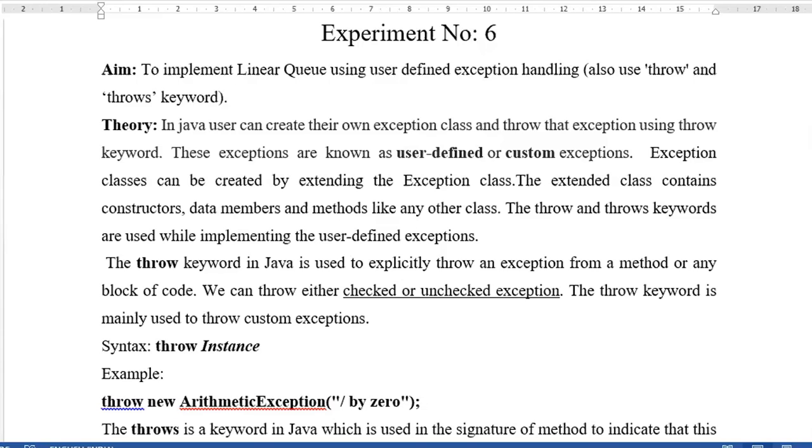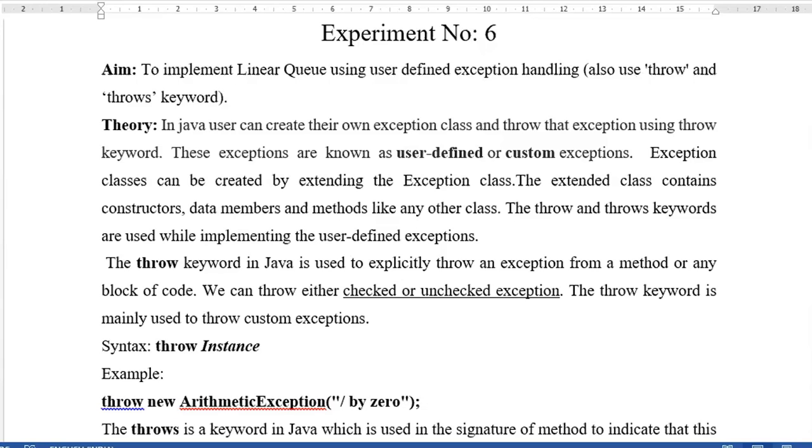Shall we start writing our user defined exception handling with respect to linear queue? I hope this much information about queues is more than enough to understand our program. Let us proceed with implementing our program.